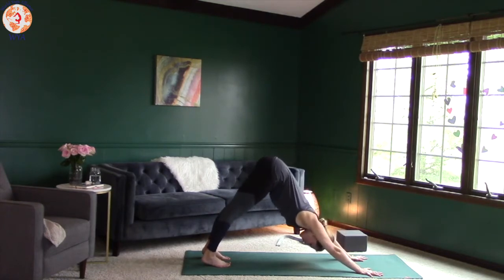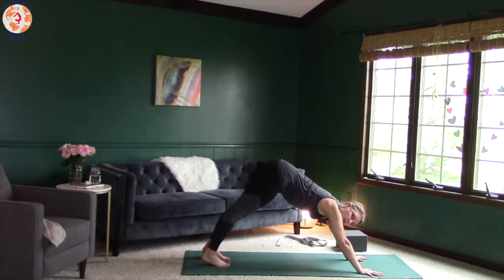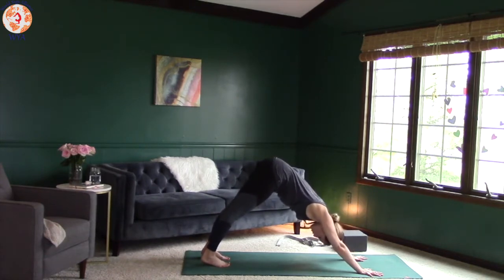Now, as we move through the practice, I want you to start noticing your thoughts. Be aware of your thoughts. What is the self-talk that you're giving yourself as you move through the flow? What emotions are you feeling?